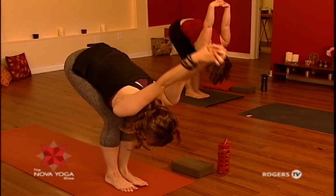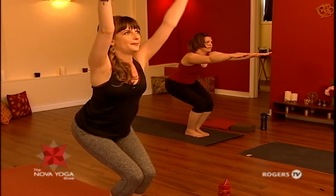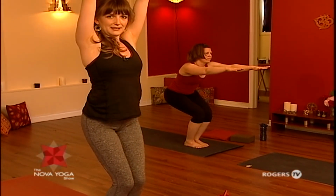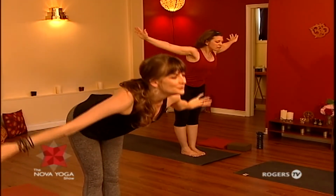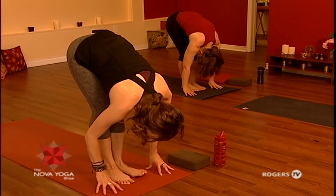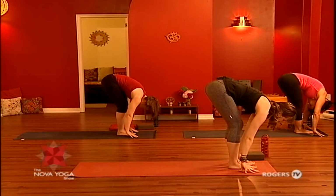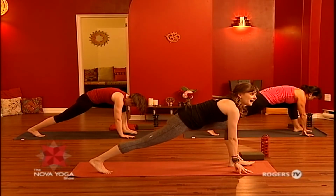Let's come up into one more fierce pose. So bending your knees, taking the arms forward or up, and then straightening your legs. And let's fold all the way out over the legs into Uttanasana, into your forward fold. Once the fingertips have touched the ground, we're going to take a big step back with the right leg. So step the foot back behind you, and you're going to find your lunge.